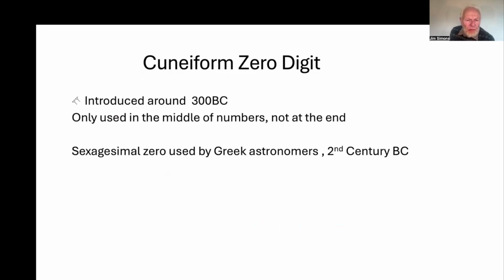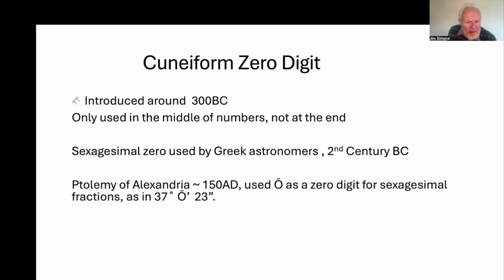So the sexagesimal system that the Babylonians used was taken over by Greek astronomers. I think it was only used by astronomers, and it was only used for the fractional parts of numbers, and really only of angles. Anyway, they only used it for fractions. So a zero also got used by Greek astronomers around the 2nd century BC. Was it, as it were, this zero? So the sexagesimal numbers, apart from zero, arrived much earlier than that. So did this one arrive later and get added on, or did the Greek astronomers invent their own? I don't think we know that.